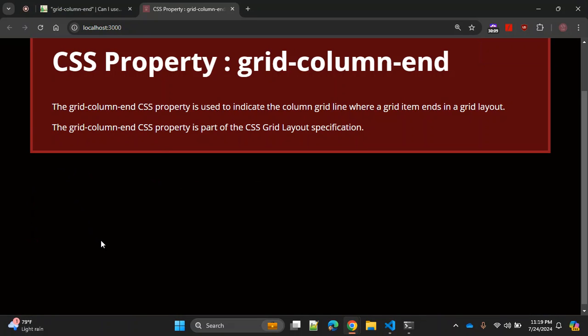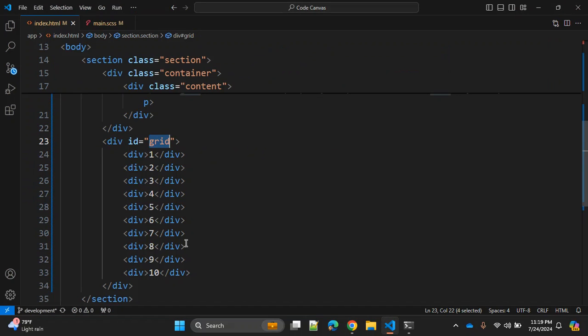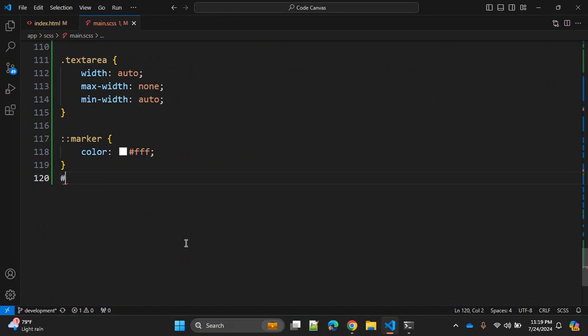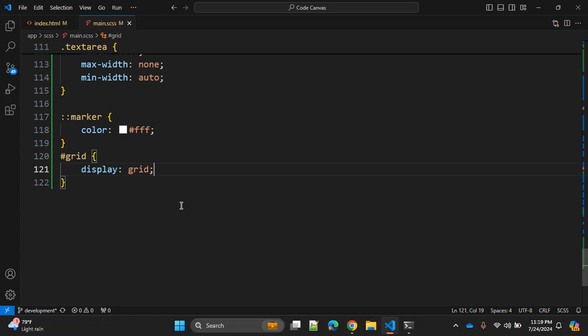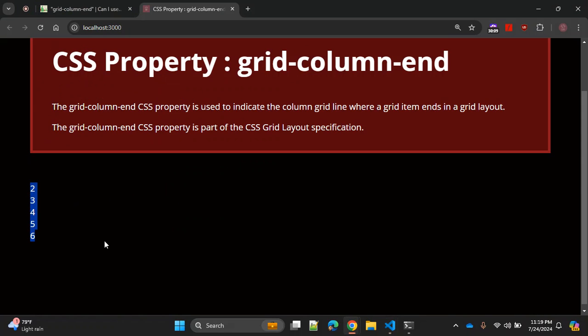So let's go to our CSS and add the grid. Display grid, this is a must. After that we have the selector #grid div, so we are selecting all these divs.